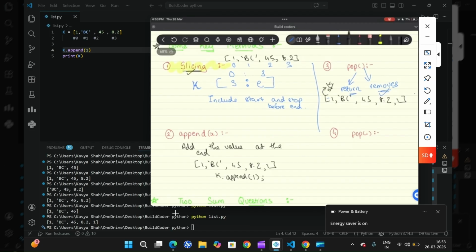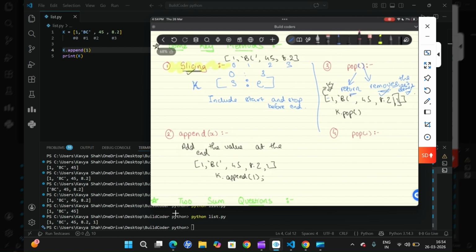If you do k.pop over here, its simple work is to remove the last element. If you don't write any indexing over here, then it removes the last element. So it removes the last element and returns the value.